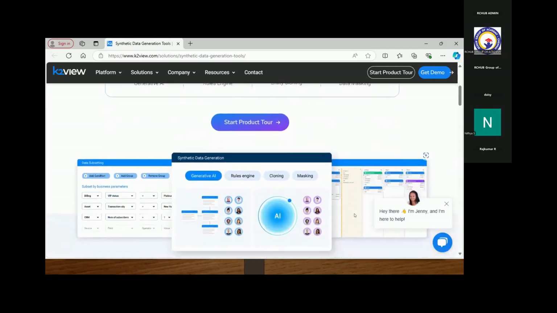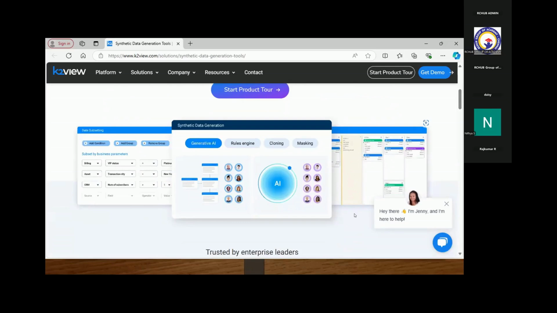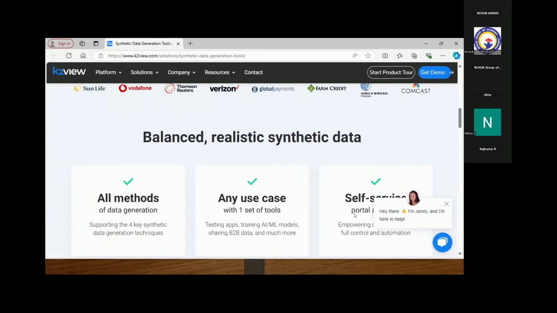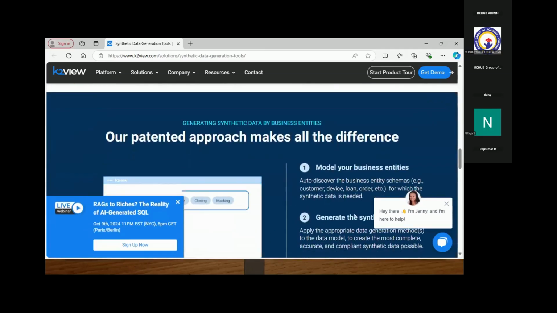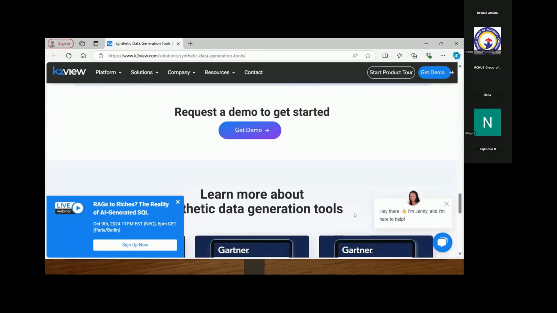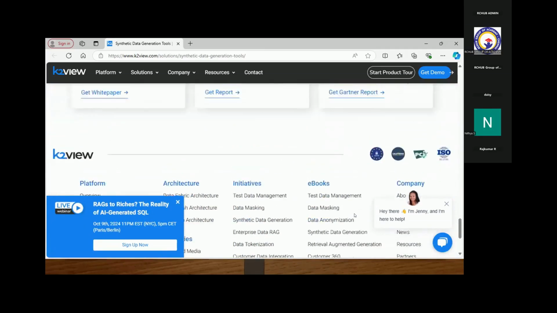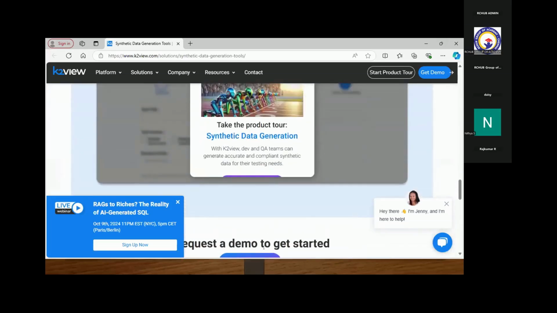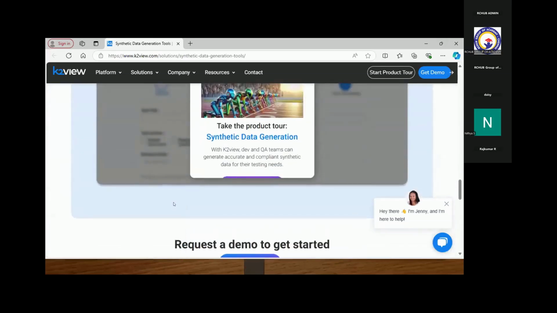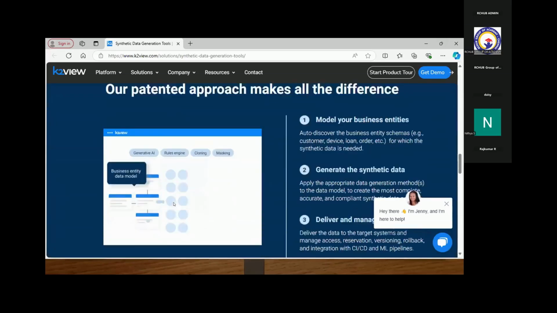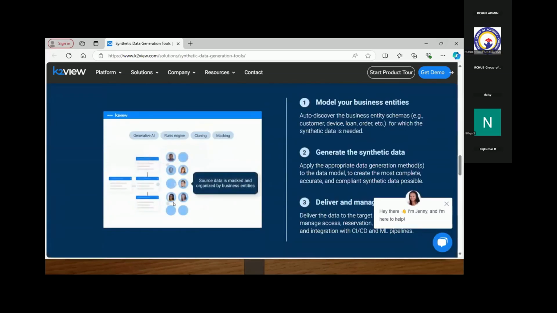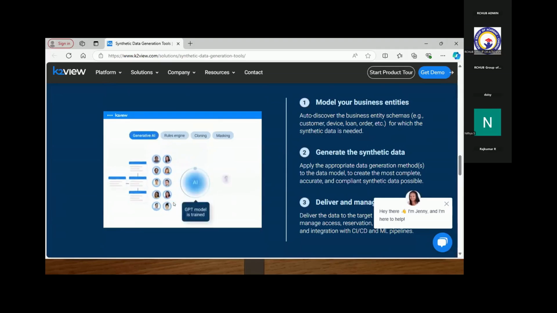And you can see that this is the tool, how it is created by AI. The first one is generative, then rule engine, cloning, masking. Anything can be done in this one. I'll show the demo also. They have given the videos you can see here, right? And you can generate the demos also. You can see the process, how far the dataset has come. If you are interested, you can sign in through this one, and you can go here with the model. You can see this is about the generative. Mainly they are giving the demo, and you can see the samples also.